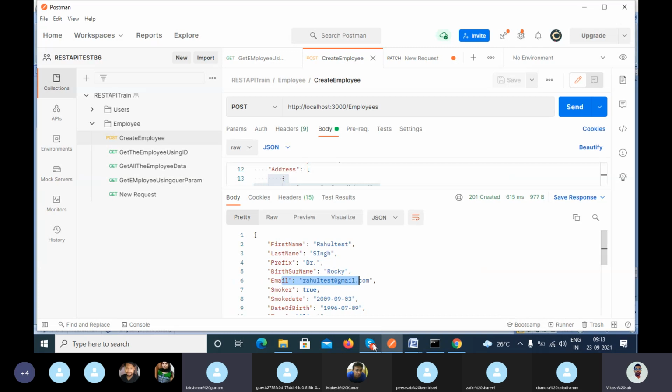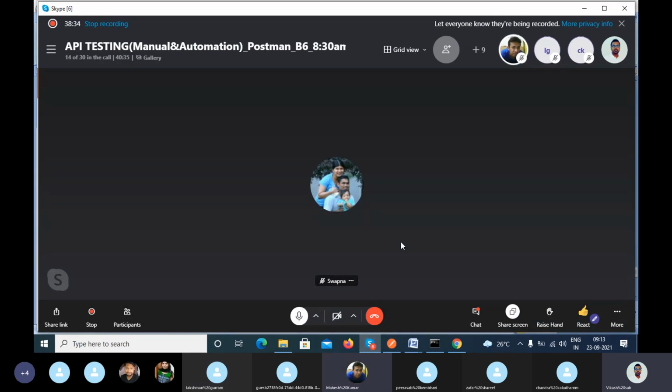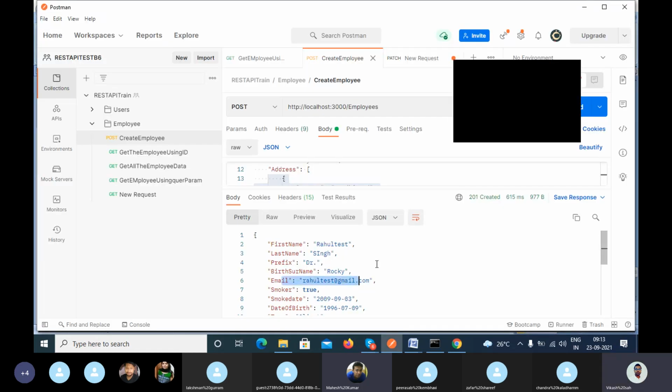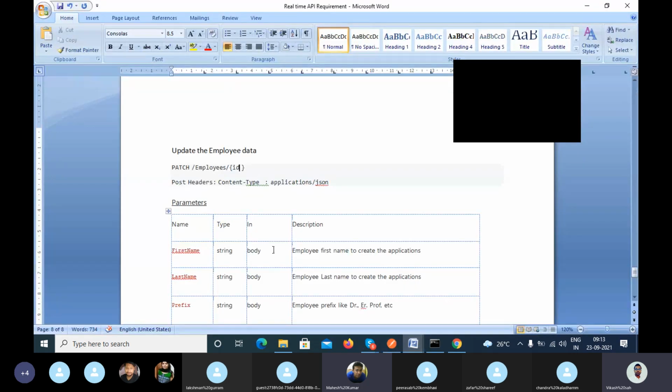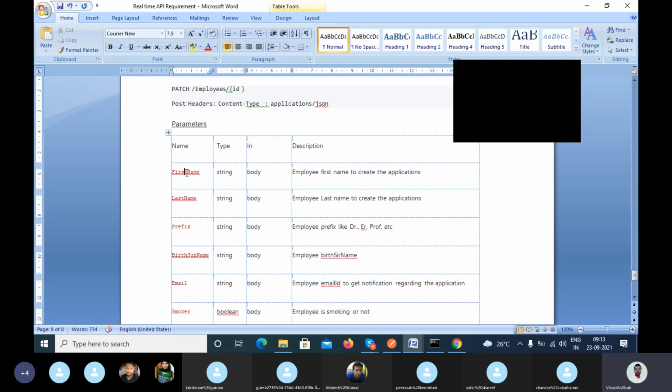This confusion will come up in real time. That's why I'm explaining it to you. So this is basically the schema, right? The schema is decided by the developer, because it helps them with performance and all. What happens is, when the developer gets the requirement, in the database they create and define the schema. The schema is nothing but where they define the key and the data type of that particular key. In the database they will define it.